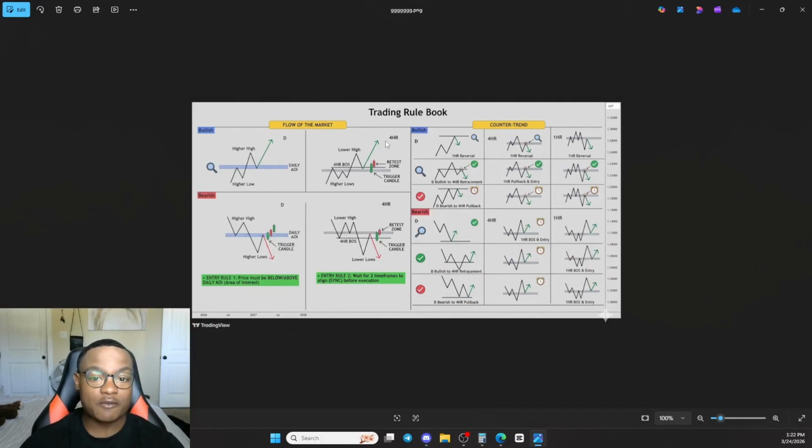We have the daily and the 4-hour being in sync, which means we have the possibility of catching those trades. With a counter trend example, instead of the daily and the 4-hour being in sync, I'm looking for the 4-hour and the 1-hour to be in sync. You can see on the 4-hour and the 1-hour, we perform the break, the retest, continuation. As far as the daily time frame, this is just showing us where we are at in the market.